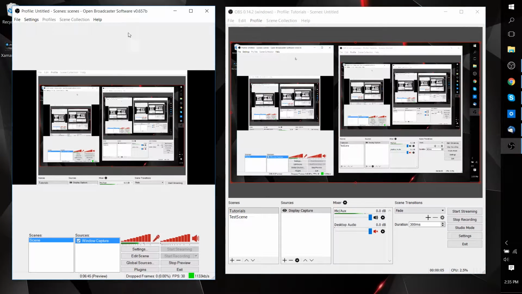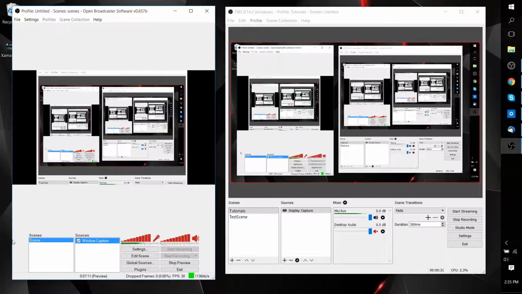In this video I'd like to take a little bit of a look at the two different versions of OBS, Open Broadcaster Software, and give you a visual comparison between the two. We have the classic OBS over here on the left, and OBS Studio on the right, which I first used on a Linux platform, but now also available on Windows. For the most part, the two applications do about the same thing, but they do present your options and settings in a little bit of a different manner.